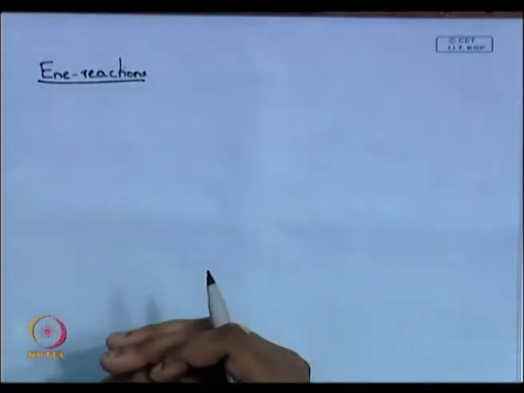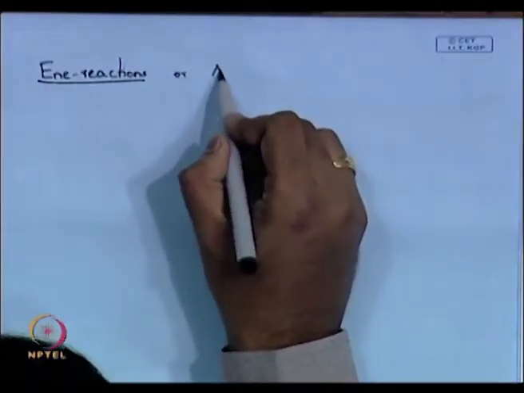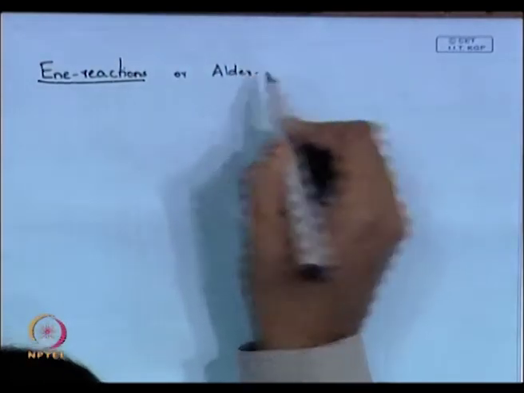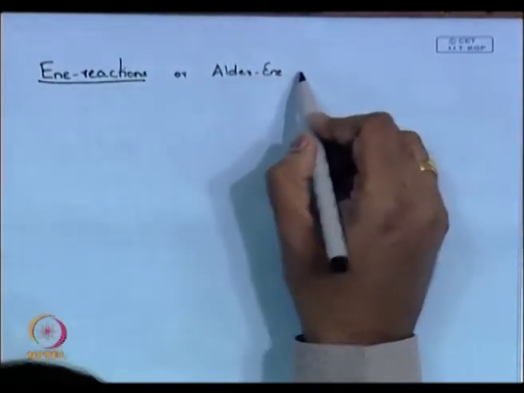Fine. So, in Diels-Alder, I said Alder was the student of Diels and he was working together with Diels, and they ended up discovering the Diels-Alder reaction. And Alder with other co-workers discovered similar types of reactions which we call the Ene reaction, or you can also call it the Alder Ene reaction.